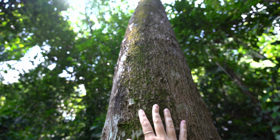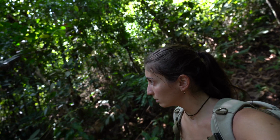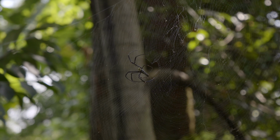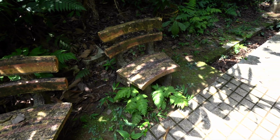Okay, here is where the vegetation is getting thicker and thicker. There is no sound of the city around us, and there are only crickets and birds singing in the distance, which makes it quite magical, mysterious, and also a little bit creepy, thinking that it actually is supposed to be a rainforest and you never know what you could find in it. Classic wild chair of the jungle.